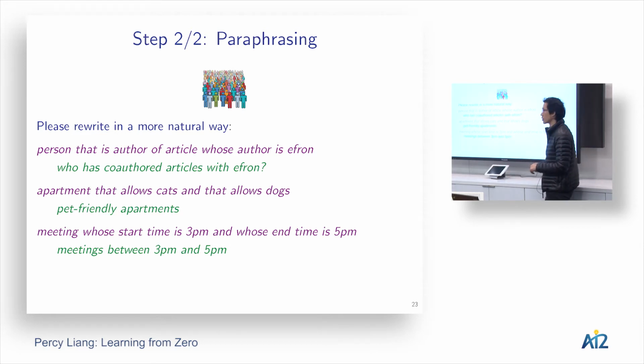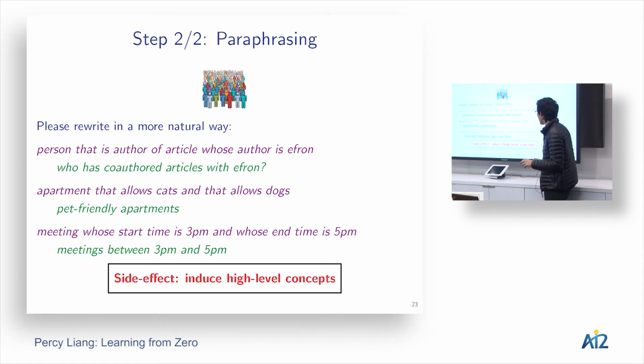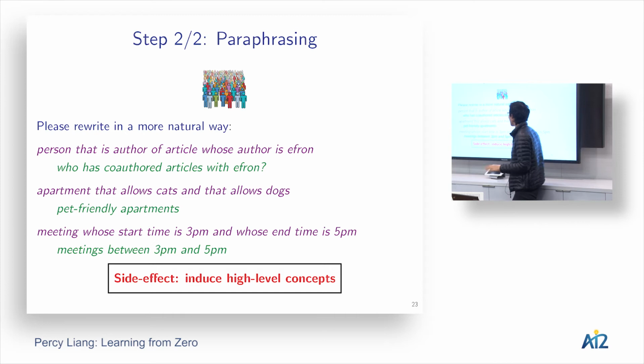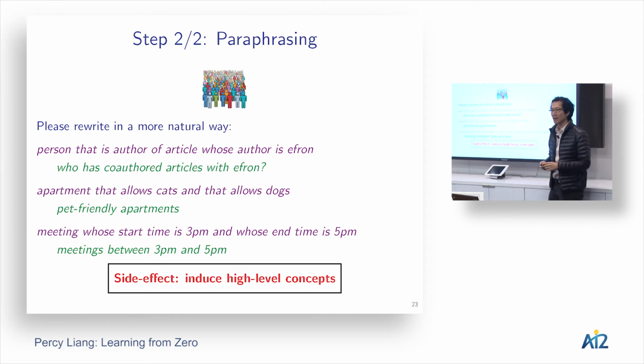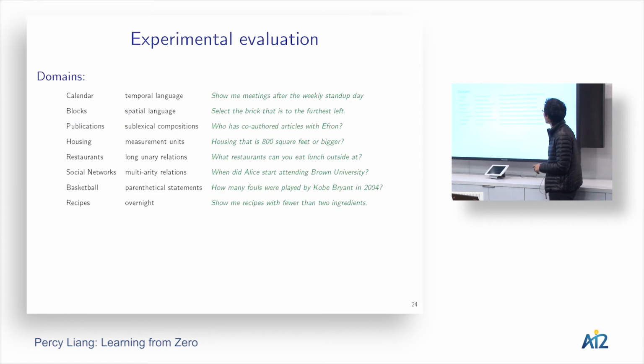I'll point out one thing, just to build on this example. One thing that we weren't explicitly chasing, but were pleasantly surprised to find, is that there's actually a lot of what I call high-level concepts. The word co-authored isn't just a predicate co-authored. It actually corresponds to the relation where the author equals another relation author, and they're the same. I'm explaining that badly, I could write the logical form. And cats and dogs turns into pet friendly, and we already saw this example. So this is a nice side effect of this approach.